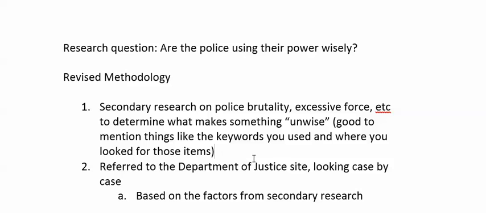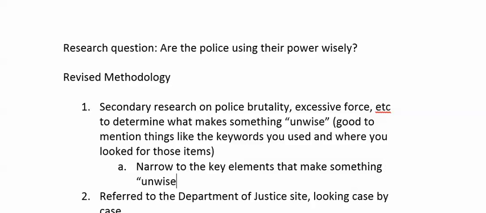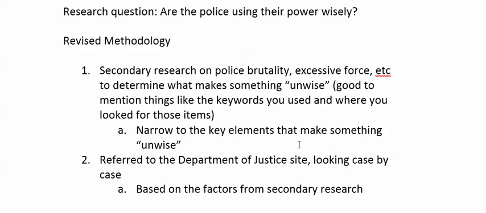You might take it a little bit further and add different notes onto it here, like, narrow to the key elements that make something unwise. Again, his wording. And you could do it this way. You could also do the bubble map if you like. In the next discussion board, I'll show you a bubble mapping.